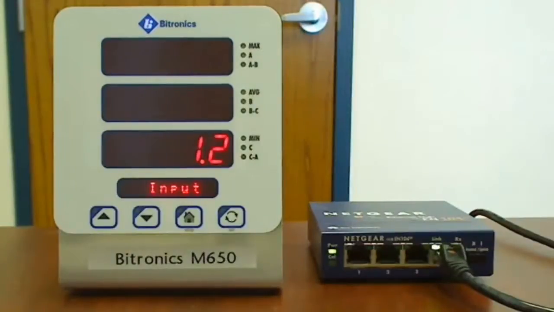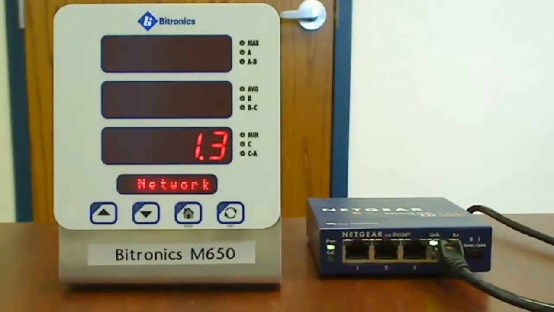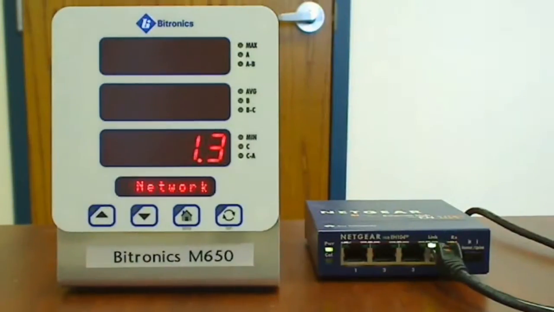Use the down arrow key to advance from one category to the next. We see number 1.2 is for inputs. Inputs just means setting up the display to indicate primary engineering units when the meter is connected to CTs and PTs. The next category is 1.3 which is for the network addressing, which is the one we're looking for.